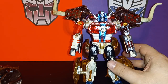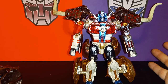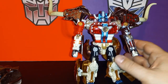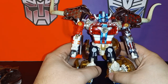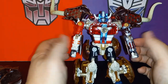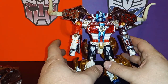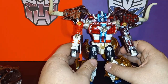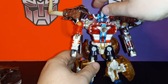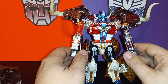You can work around it and move things around to get some good poses, but panels and things tend to get in the way leading to frustration. All in all, going by the era he came from, I really love this guy. I wouldn't recommend going out and buying him for high aftermarket prices, but if you can find him for a deal and you're interested, yeah — check him out and add him to your collection. I'm also very interested in seeing what the new Big Convoy — or Mammoth Prime, as they'll probably call him — is going to be, since we're getting a new one to go with the new Magmatron.